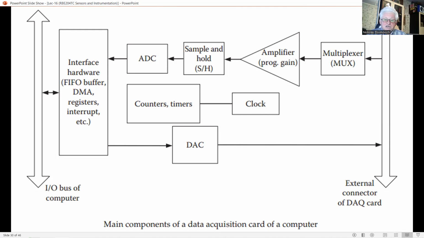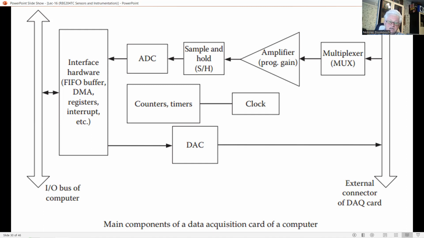Usually 14 digital input-output pins, 6 of which are for pulse width modulated output, and 6 analog inputs with a built-in analog to digital converter. The main components of a DAQ card are shown in this figure. The MUX selects the appropriate input channel for the incoming analog data. The signal is amplified by a programmable amplifier before the ADC.